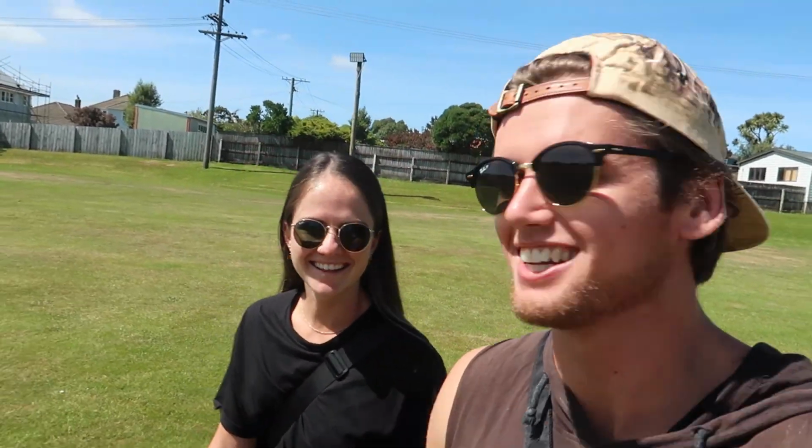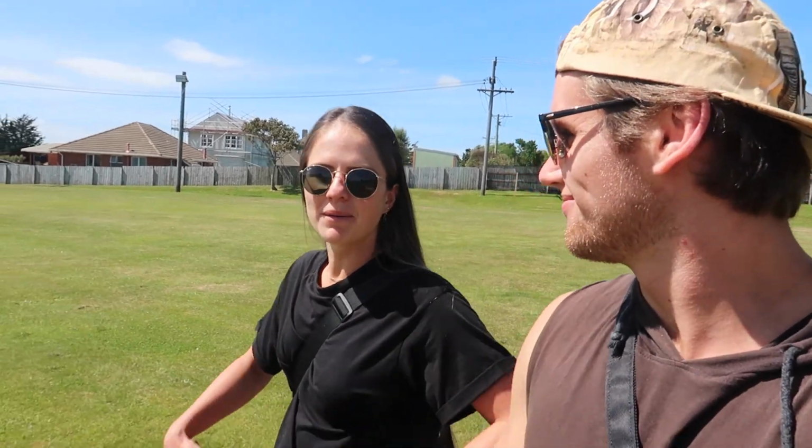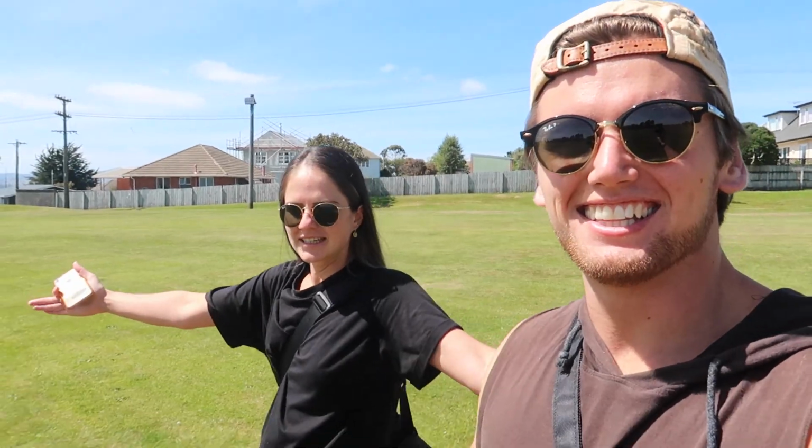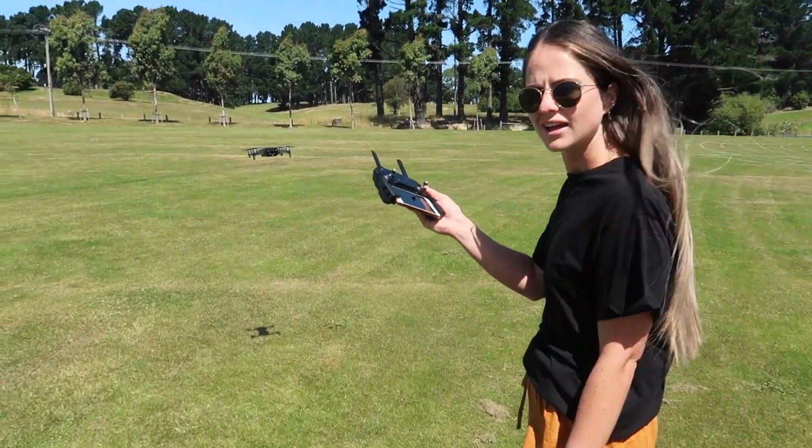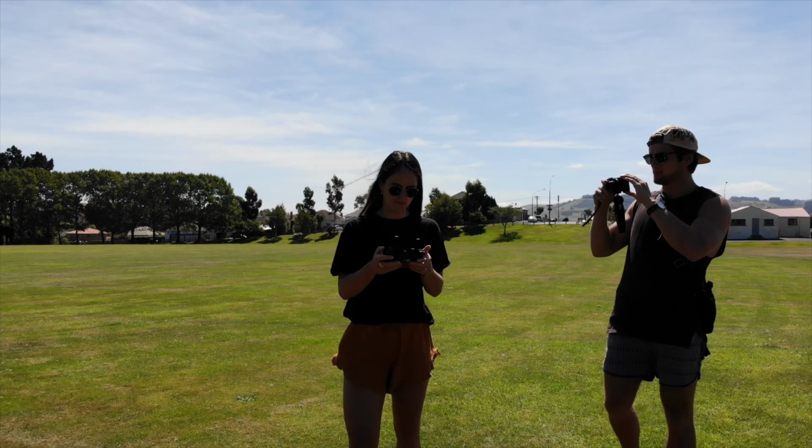Okay, so we're here at the park. We're going to test out some of the intelligent flight modes that the drone has. Never done it before, so not really sure how it's going to go, and we don't know which buttons to press either. But we're at a big open space. There are the propeller guards. There is nothing to hit. Look at this thing. Oh, there's an object in the way.